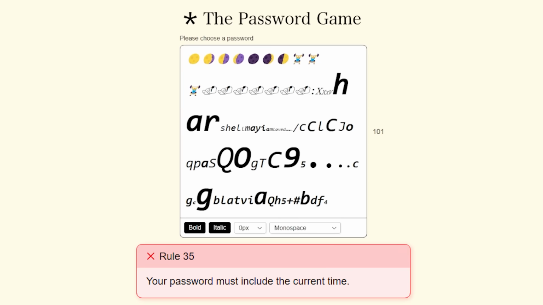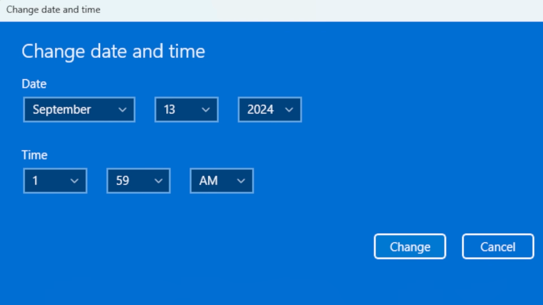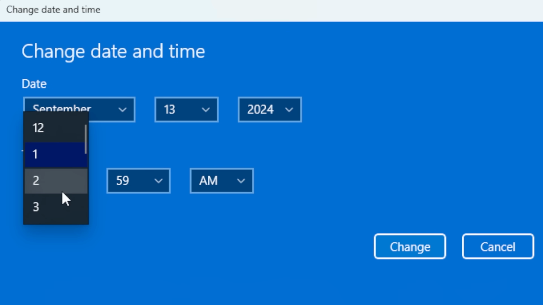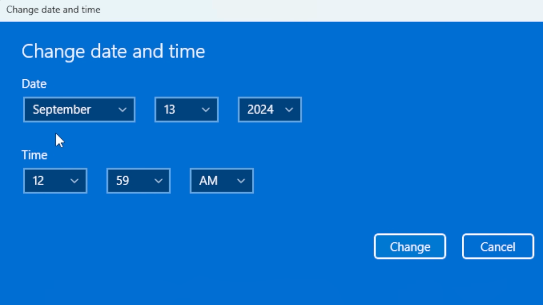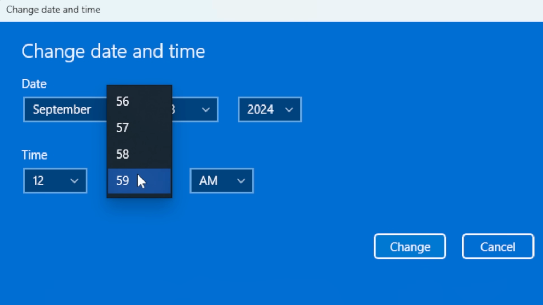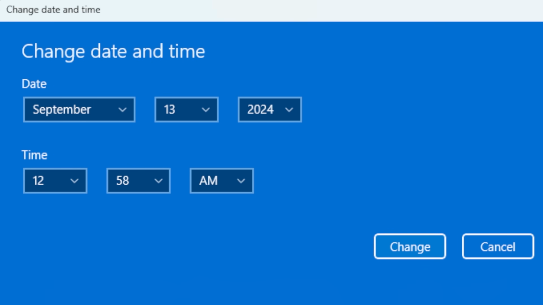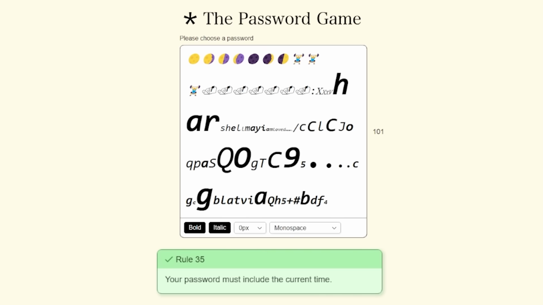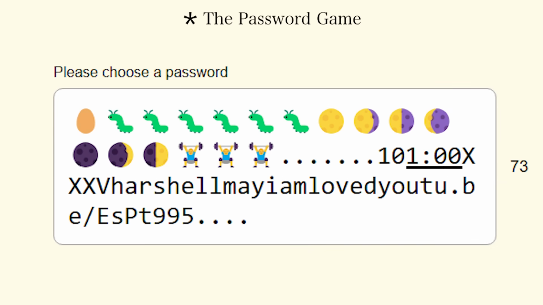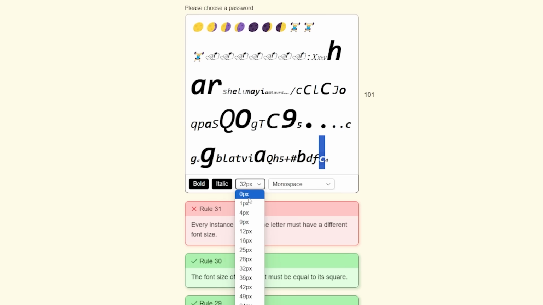Now rule 34 is a freebie since the game skips it, but finally rule 35 is a little tricky, because this rule should be auto-completed provided you did everything right. See, before we started the run, we set our clock to a little bit before 1 a.m. If you're going for a sub-minute time, you can do like 30 seconds beforehand, and if you're going for something like sub-3 minutes, you would do 12:58. So provided you got your desired time, the clock should be exactly 1 a.m, which we've included in the password from the very beginning, and there we go, it's finally done.